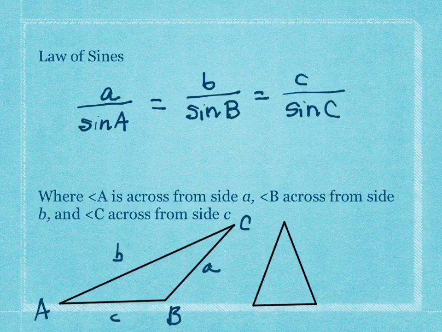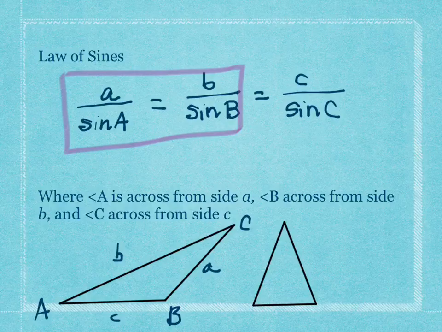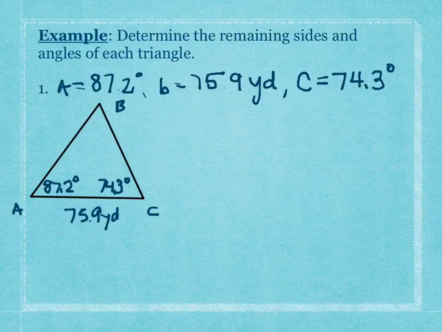In order to use any two pieces, and I don't care which two they are, of this inequality, you have to know a side and its opposite angle, or an angle and its opposite side. And in this picture right now, I don't have that information. Do you see what I mean? So even if it weren't the easiest thing to find at this point, I'd have to find it first to be able to continue with the problem. So, and in this one, of course, unlike with my right triangles, I don't have the ability to just take something away from 90. I actually have to take and find the information itself.